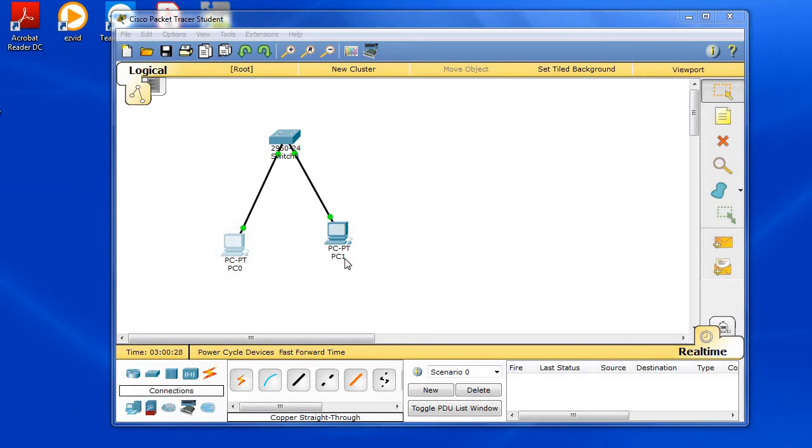In these lessons, I will show you how to buy the console cable and how to use your PC to initiate these switches to do the first configuration. Okay, now what type of cable do you need to buy?